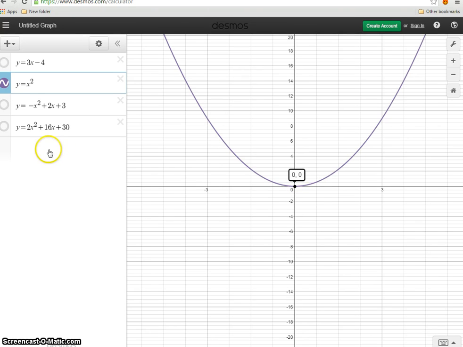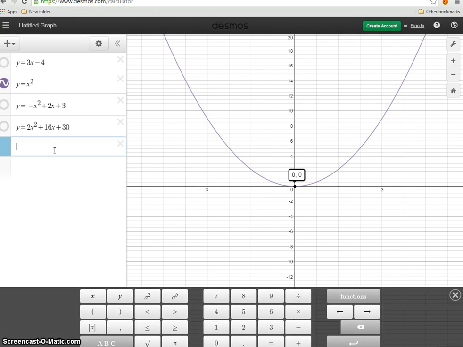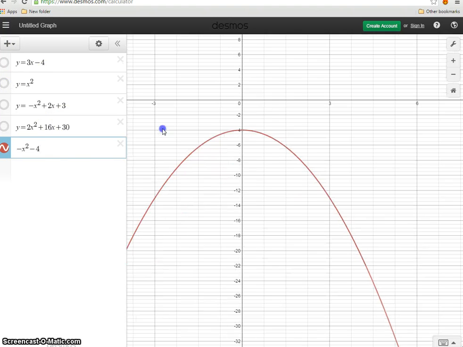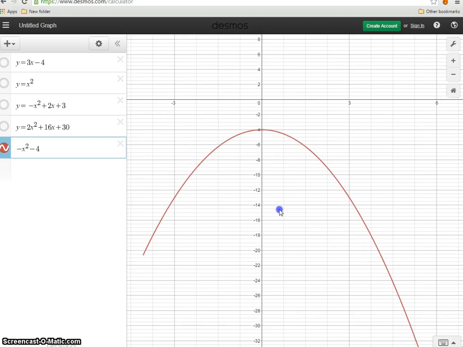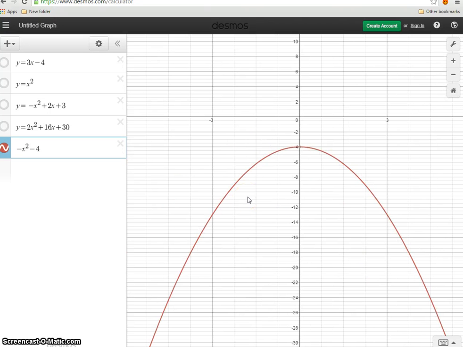Okay, it actually is possible to have quadratics that have no x-intercepts, and I'll show you an example of one right there. So let's say I do negative x squared minus 4. So now, this new one that I just plotted here, this red one, actually has no x-intercepts whatsoever. So unlike lines which you saw last year, which always had one x-intercept, unless it was a horizontal line, which could have had none, these parabolas, these quadratics, can have 0 x-intercepts, 1 x-intercept, or 2 x-intercepts.